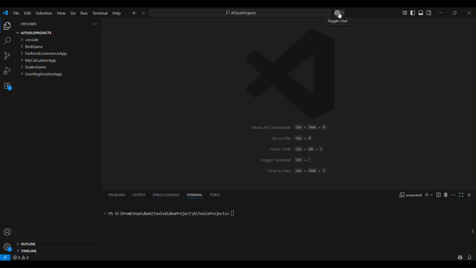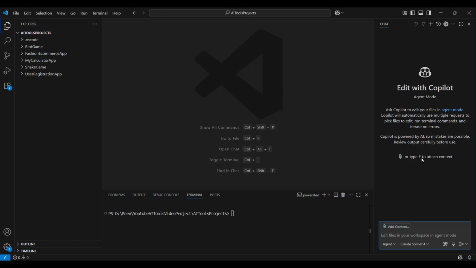On the top in VS Code, we can see this Copilot icon. Here we need to click, and it will open a chat window. We saw these modes. We will go with the agent mode because we are giving a prompt and creating a useful app.